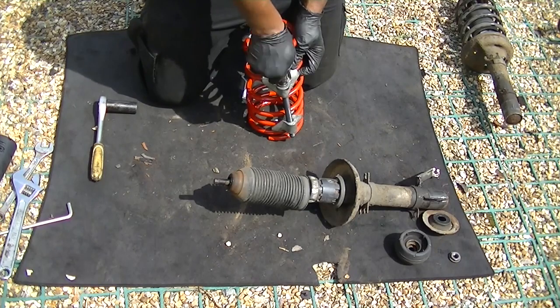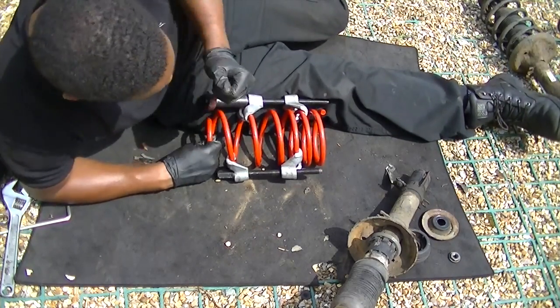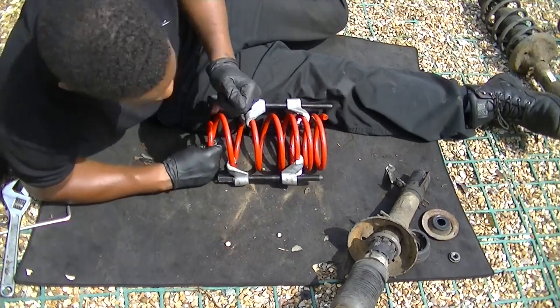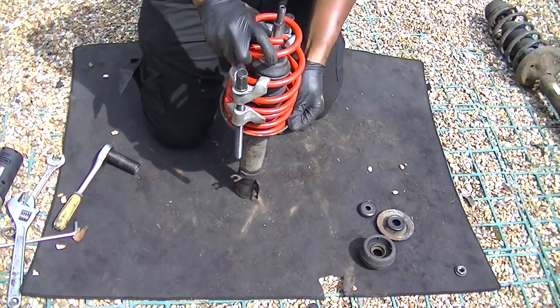Even though they're 40mm lower, you still want to have it compressed as much as possible so there's least pressure. As you can see, I'm doing it here with the hand tools. This does make it a lot more graft, but it's still very doable.